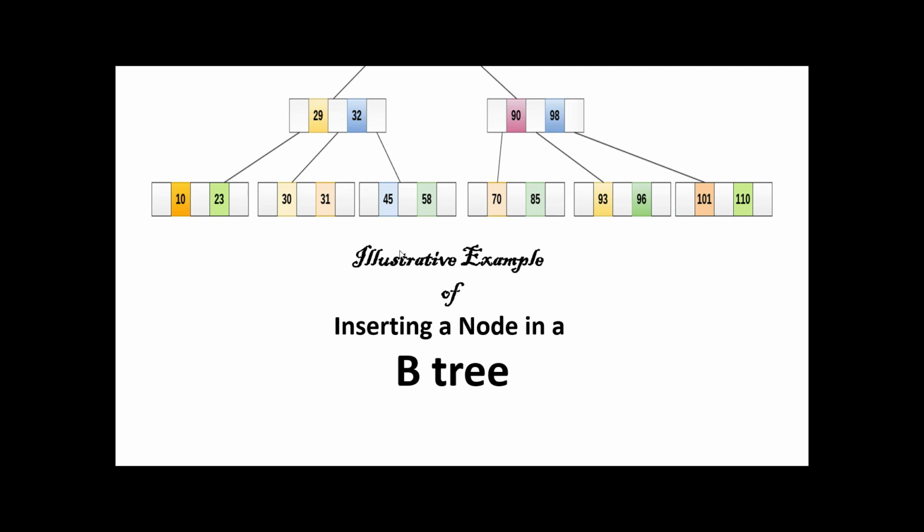So in this video, we are going to see with an example how to insert a node in a B tree. I believe that you have already gone through the previous lectures on B trees, where we have discussed what a B tree is and how to insert a node in a B tree. We have discussed that critical understanding, and we have also discussed the requirements which are to be maintained when we are inserting a node in a B tree. Now this video is basically an example of what we have discussed earlier. So let's start.